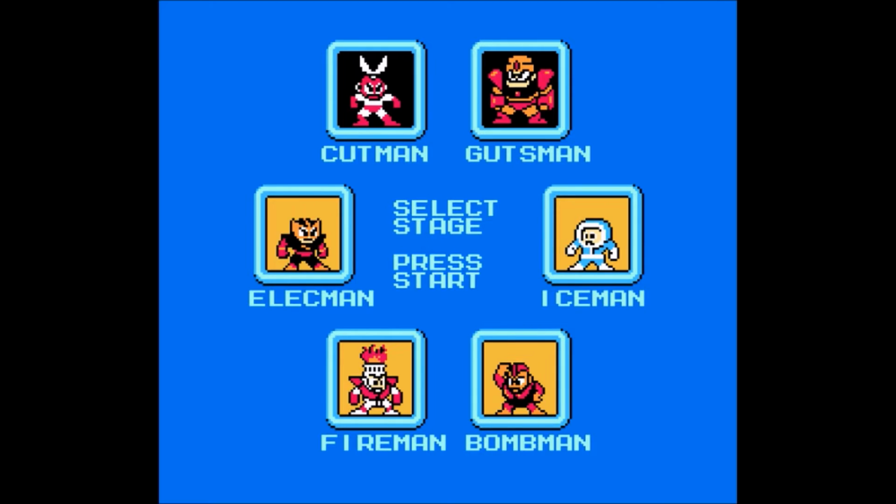In the last episode, we took down Gutsman and Cutman, and in this episode, we're going to be starting off with Elecman, since we got his weakness, which is Cutman's weapon, so let's go ahead.